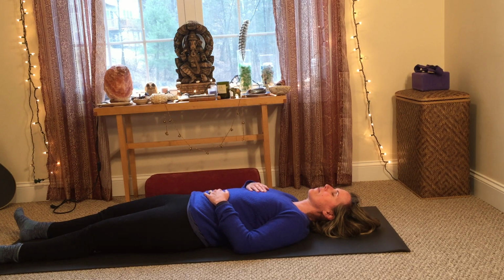I want you to follow your breath in and out and imagine that a beautiful blue glowing light is focusing at the crown of the head and flowing all the way through your spine, down your shoulders and arms, down across your legs all the way to your toes. This blue healing light fills your body. It's like the brightest spotlight flashing through the crown of the head, filling every cell, every area in your body, all the way to your toes and your fingertips.